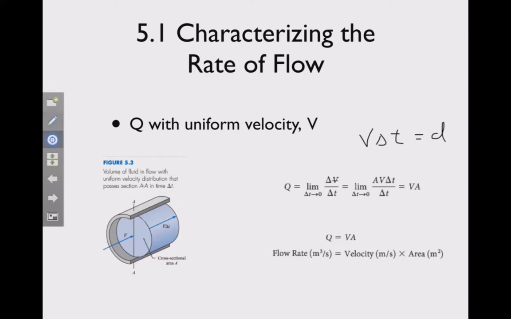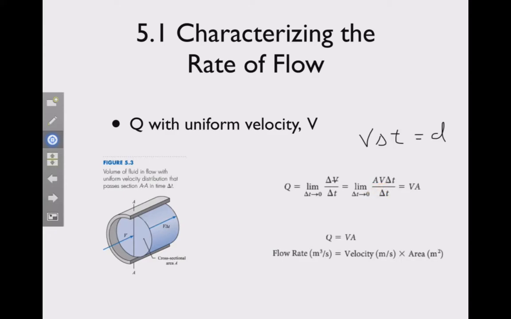So you can imagine that we have a cross-sectional area here in this pipe, and then at some certain time, a certain amount of that fluid passes, and that gives us a volume. It basically gives us the length of that volume, v dt, the velocity times the time. Note that the units of velocity times time are distance. So the units of this are volume, A times the velocity times delta t.